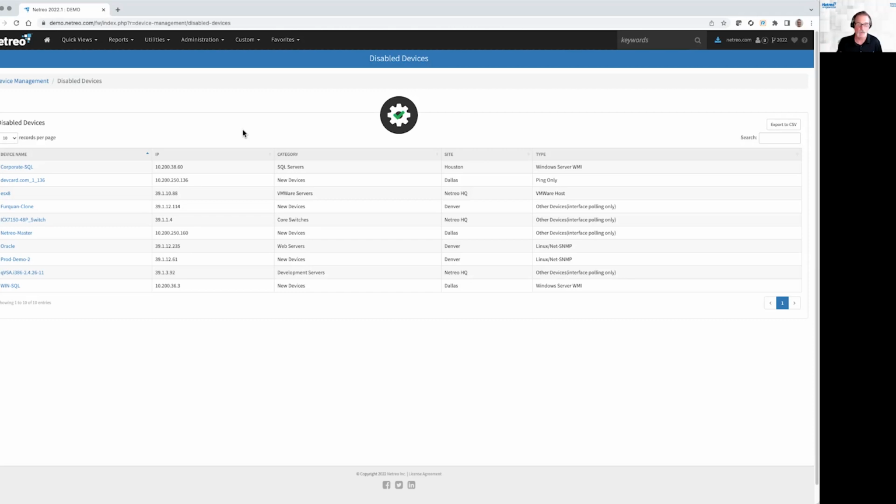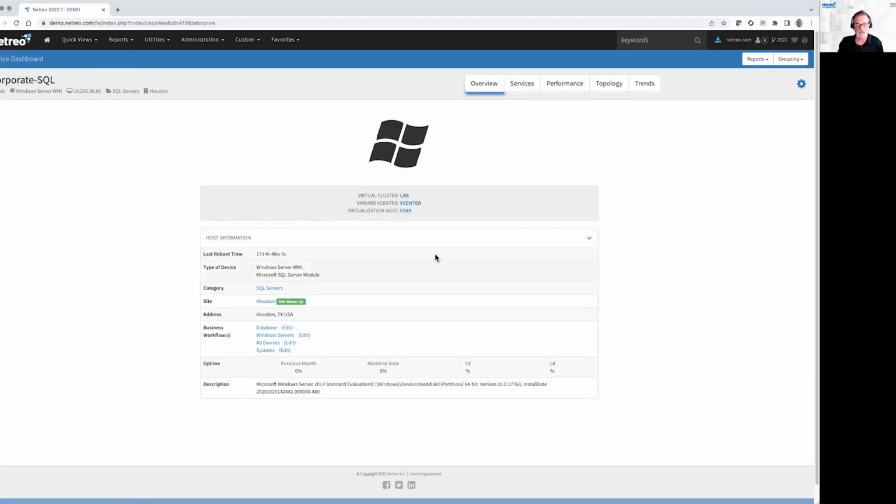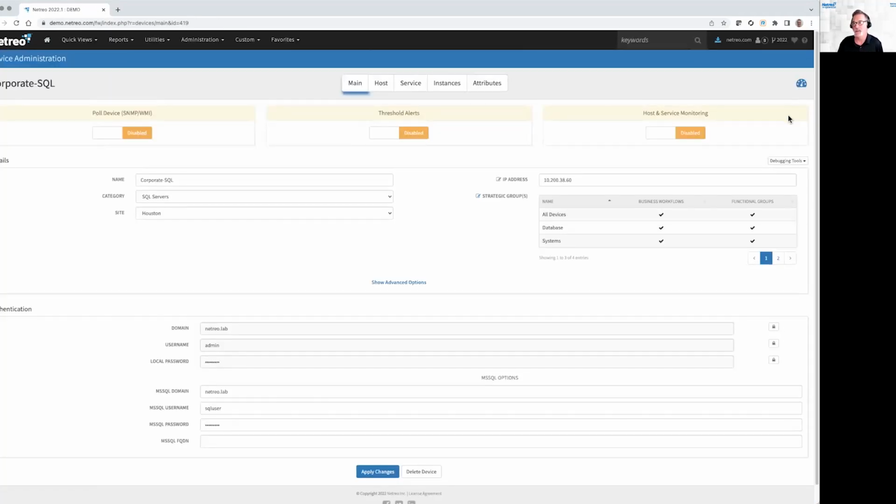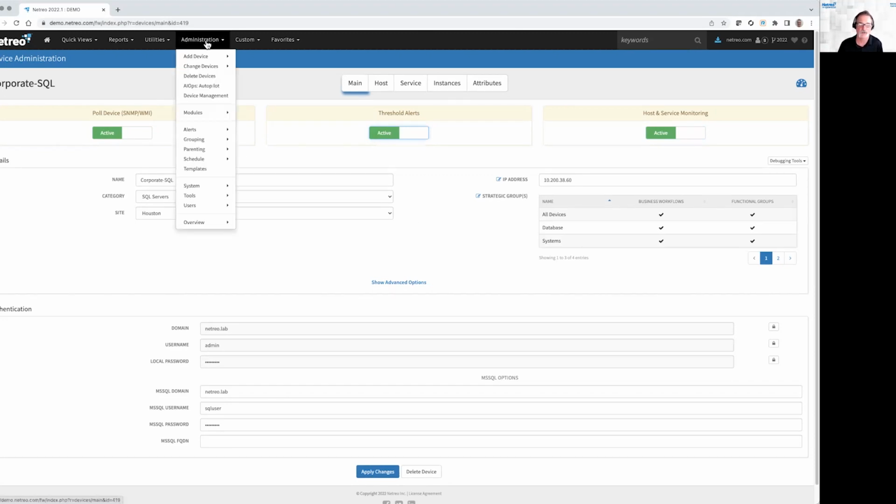Are you alive? Nope. Okay. An hour later, are you alive? Oh, great, you're alive. We'll turn monitoring back on. As an administrator, I can come in here, of course, and look at that, and I can see that the device is set to disabled because it's got this black thing. If I want to enable it sooner, you certainly can do that just by coming into the device administration screen, clicking these things to enabled, and then saving it, and the device is going to get removed from that disabled list, and it'll start monitoring again.